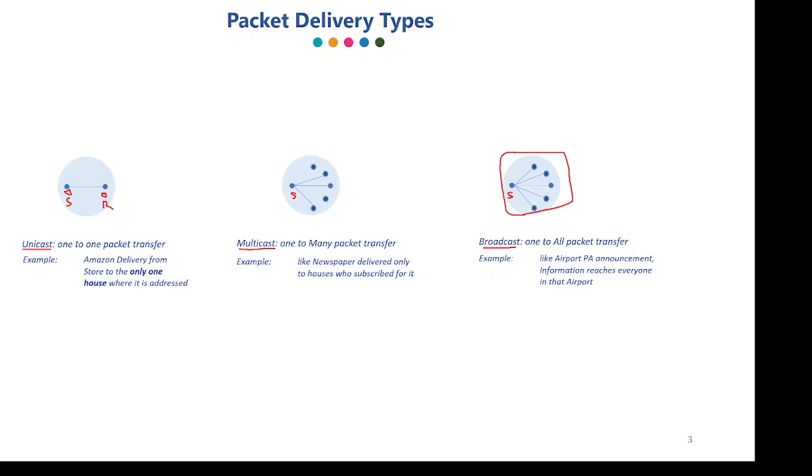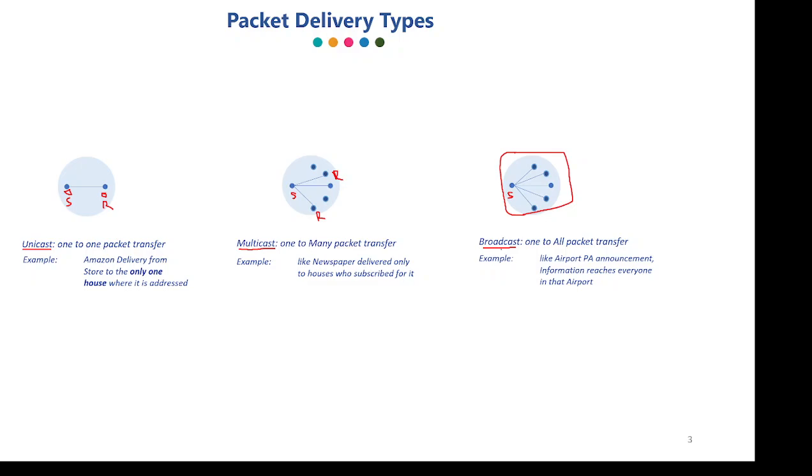Same thing with multicast. You can consider it like a newspaper subscription. For example, on a street in our locality you can have 10 or 15 houses, but only a few houses are subscribed to a particular newspaper. So only those people will get the newspaper, right? It's something similar. In multicast, there are many people on the network, but only a few want this particular data. They say, okay, I want to subscribe to this data. So whenever the source sends it, it only goes to those who have subscribed. It won't reach the other people, so it is not a disturbance. It is not a load. The load on the network is very low when you use multicast and want to send a copy to multiple people.